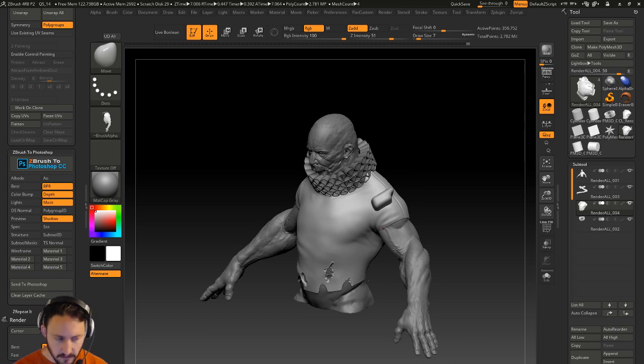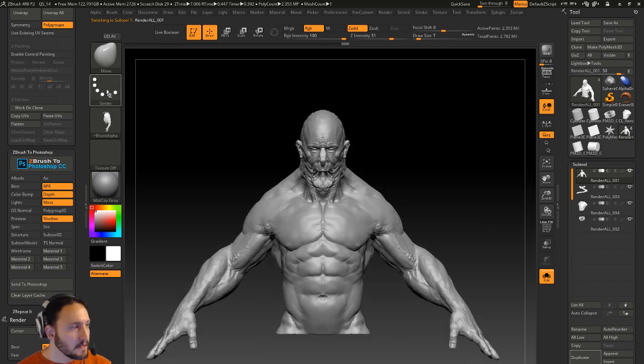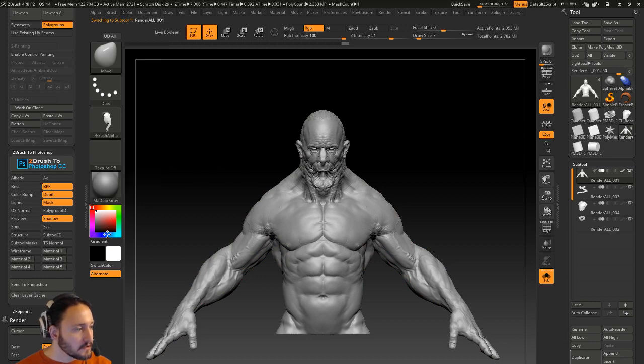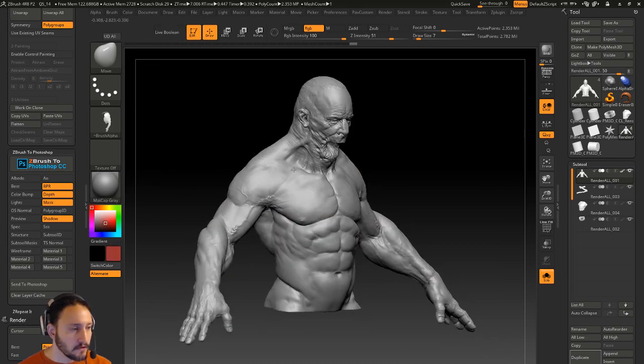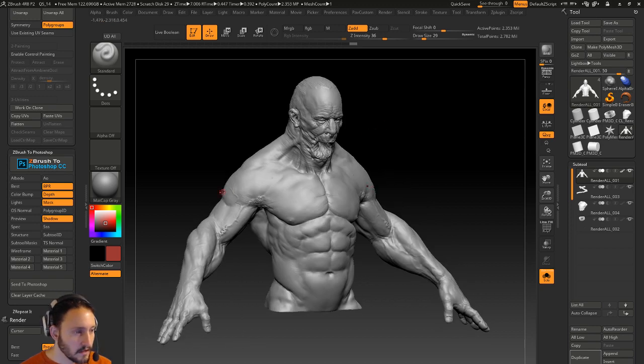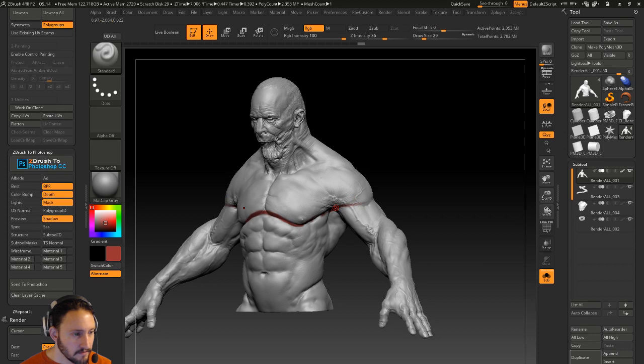If you're going to retopologize this guy, let me paint on him a little bit here. Let's see, color, fill object. If I was going to retopologize this young gentleman, it would be more like this shape is where I would put my dividing line. I wouldn't put this kind of topology, it seems silly to me.